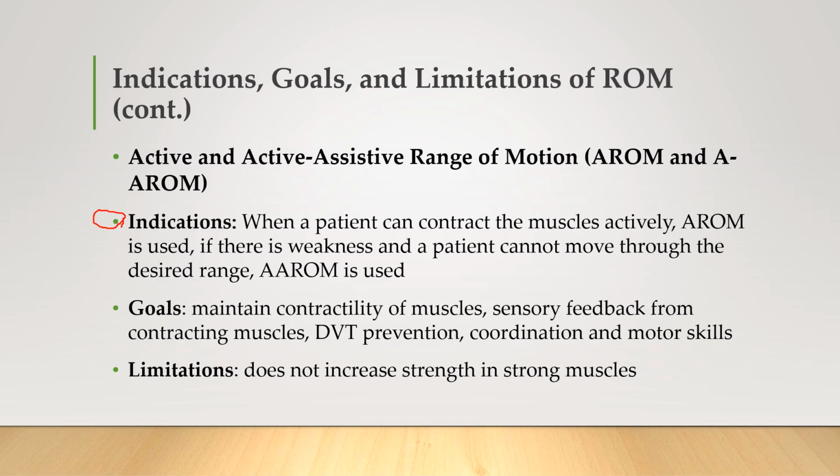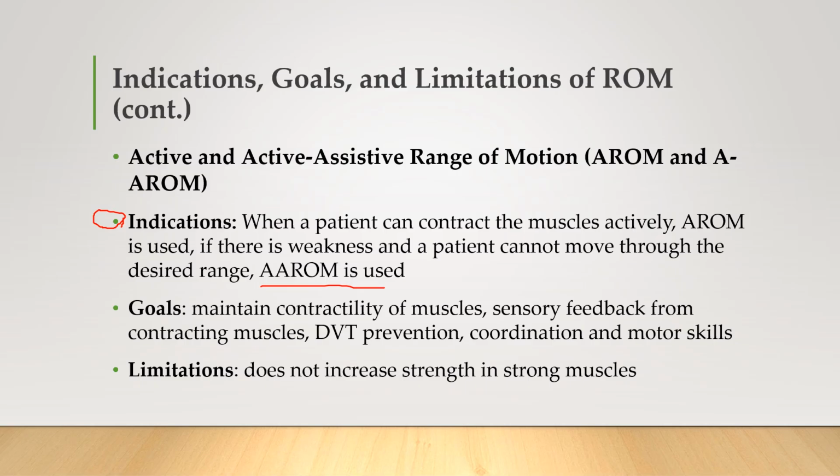Well, that last 30 degrees is going to have to come from some type of external force, either manually by the therapist or mechanically, again, with something like a shoulder pulley device. So they can move the muscle, they can contract it, but they're not strong enough to get it to the desired range. That's when we would use active assisted range of motion. If they're strong enough and they can get all the way up to 120 degrees, and that's their limitation at this point via their protocol, then we don't need to use anything active assisted.